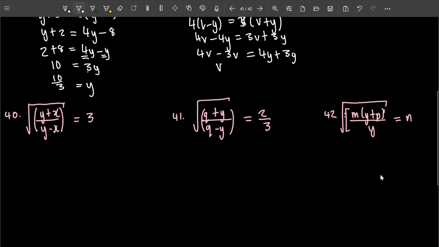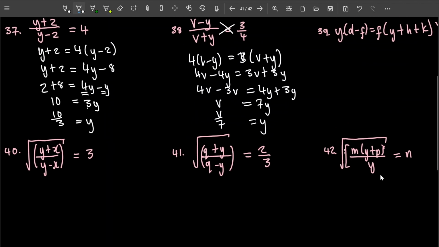Okay, remember what do we say? We say 4 minus 3. In the calculator, we get 1. So it'll be 1 over what? Of v, which is just v, is equal to 4y plus 3y. Again, you say 4 plus 3, you get 7. 7 of what? Of y. So it'll be 7y's. Then I take 7 to the other side. v over 7 is equal to y. Done.